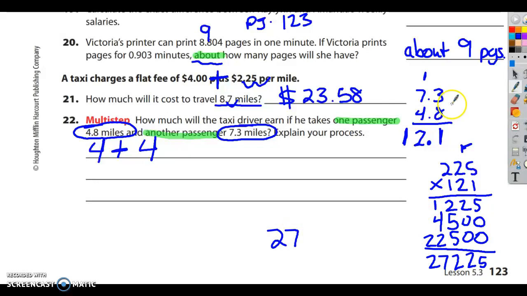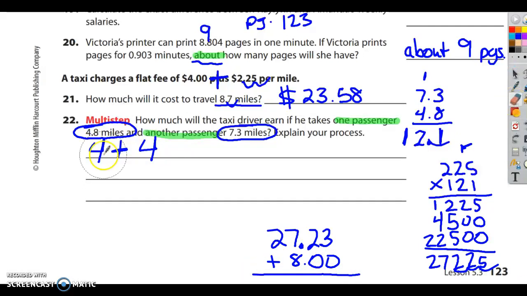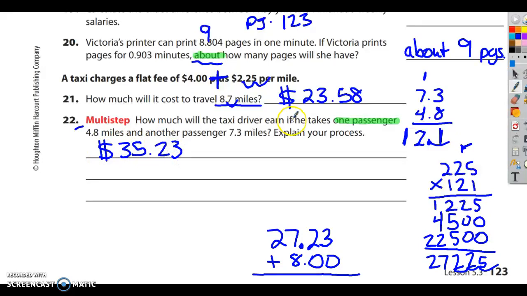Oh, I got to count my decimals. It's going to be 225, so that's 1, 2, and 3. So 3 decimals, 1, 2, 3. So $27 and 225. Remember, that's too many cents. It's too far, too many places. So it's not 225. We're going to erase this 5, but 5's round up, so it's going to make it 23 cents. So the mileage is $27.23, but I've got to add my $8. Why is it 8? Because it's 2 passengers. And so that's going to be $35. Because 27 plus 8 is 35, so it's going to be $35.23.